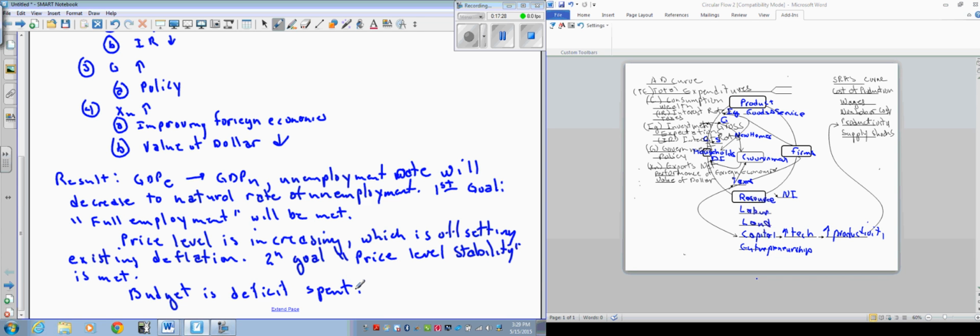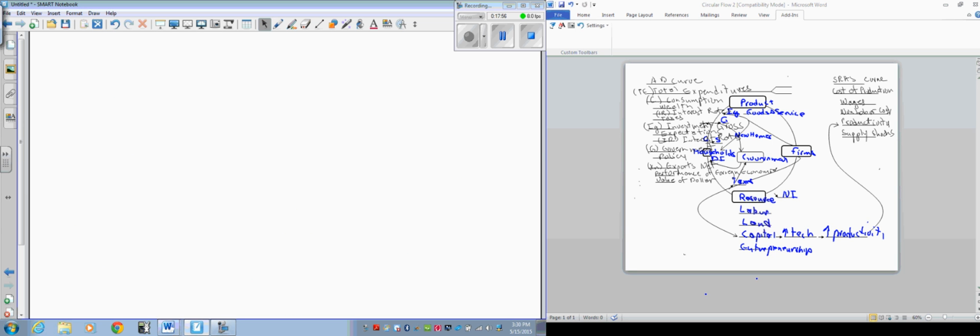The government is spending more than what the income is. Now that's the way you're going to answer the first scenario, and you're going to have to alternate this with the second one, because the second one you're going to have overemployment and inflation. So I'll just draw what you have in the second situation in terms of the graph.